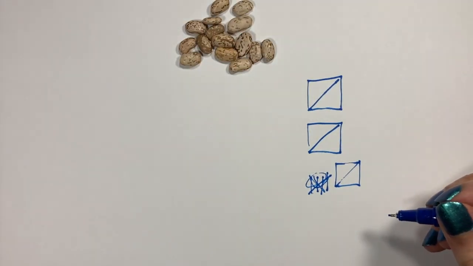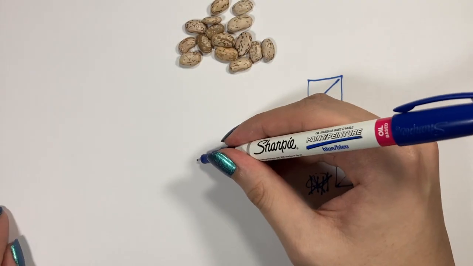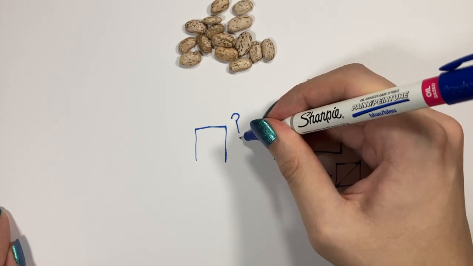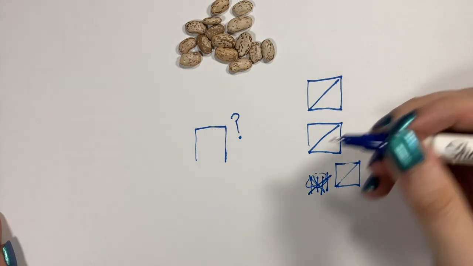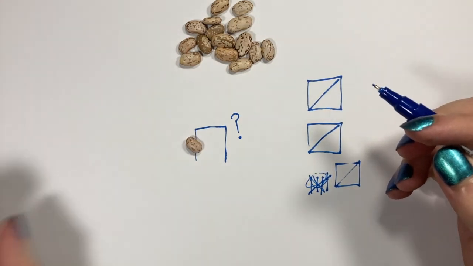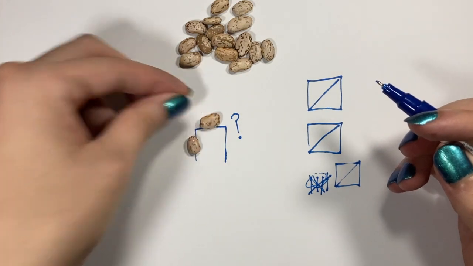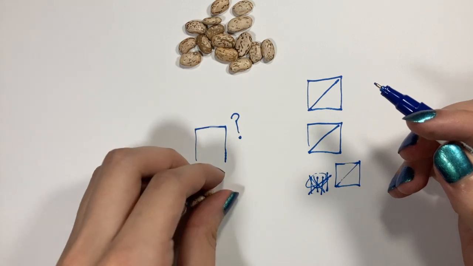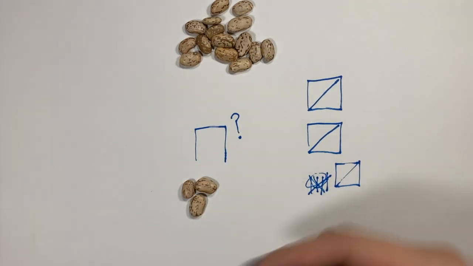Now, a quick tip for the rest of this video. Let's say you see a symbol and you don't quite know what it means. You don't remember the value of the symbol. Well, because these are tallies, all you have to do is count 1 for each line. Just count the number of lines, and that is the value of the symbol. And there you go.